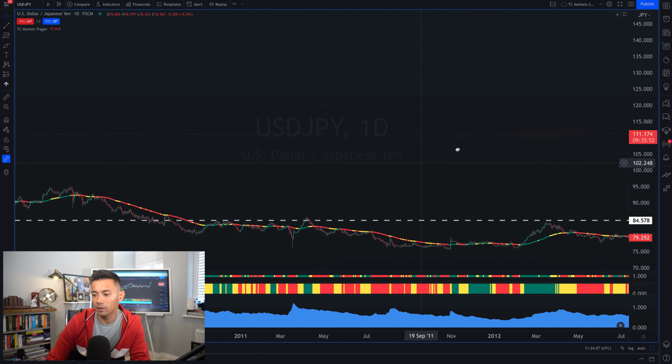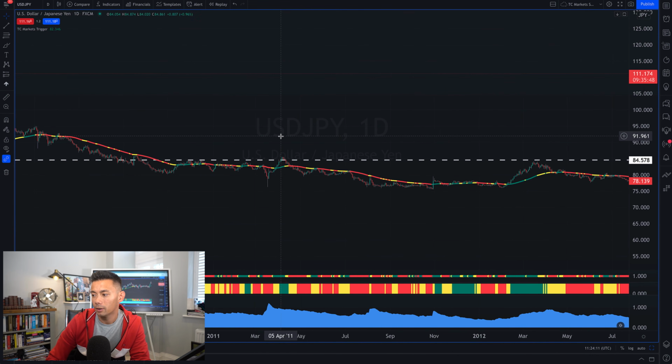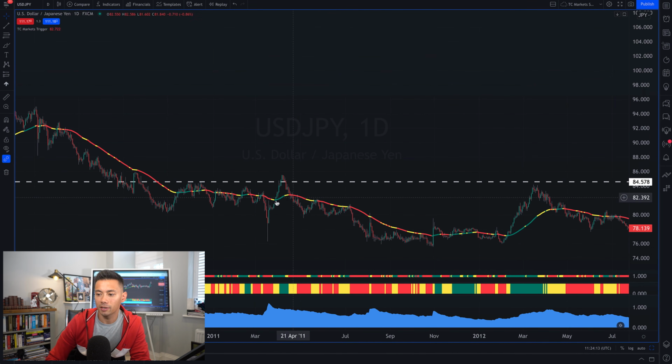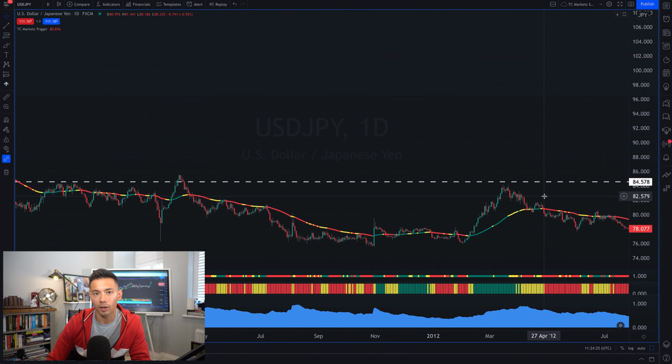All I'm going to do is I'm literally waiting. So here we are. I'm waiting for the market to reach that resistance level. And when it reached that resistance level, I'm going to look for a sell opportunity. Okay, and what happened was it came up towards that level, he sold. It came up towards that level, he sold. It came up towards that level, he sold again. It wasn't really much more complicated than that. It was as simple as that.